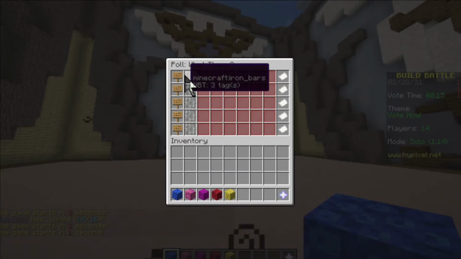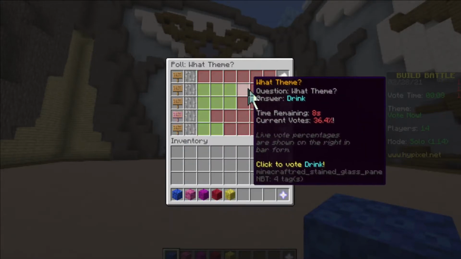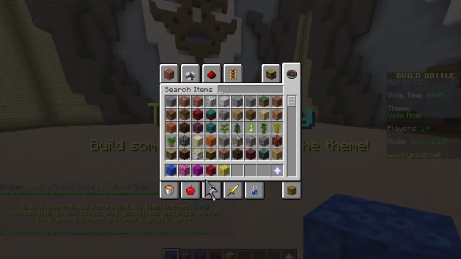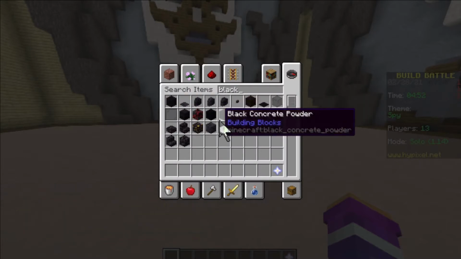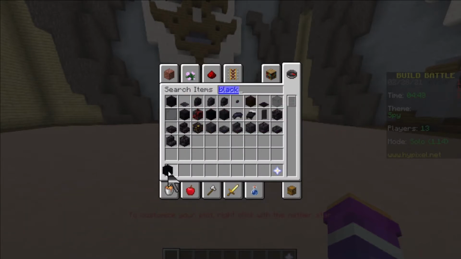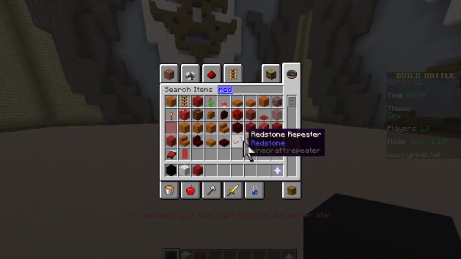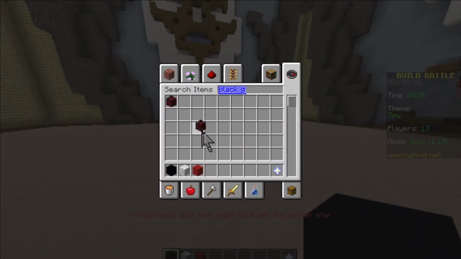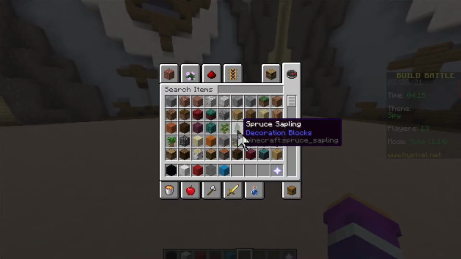Alright, so I have time skip to heal, and we have Magician, Drink, Maze, Music, Spy. Oh, this is going to be interesting. Going to do Spy. Black concrete with a light red and some black glass. Stained glass? Yes. And we'll get blue so we can make his eyes. Blue concrete. Okay, glass.